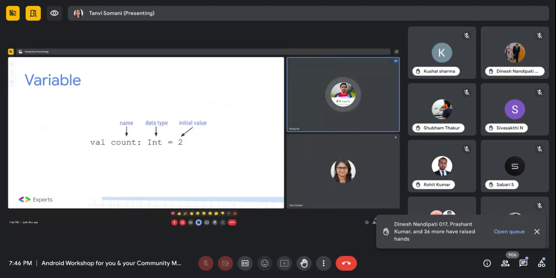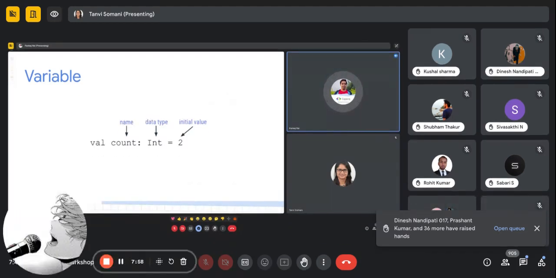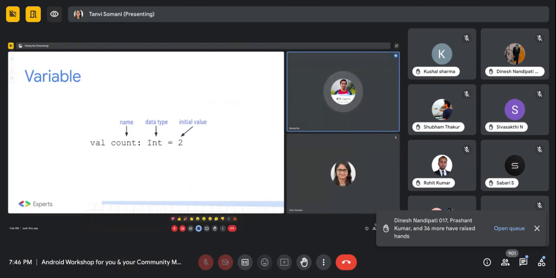And the reason is val and var. These are the two ways through which we define a variable in Kotlin, where val says if you assign the initial value, you can never change that value once again. And this is what you can see with val count colon Int equals to 2.